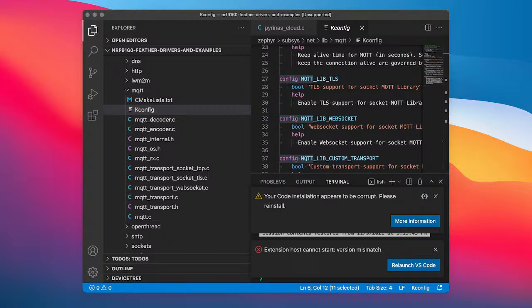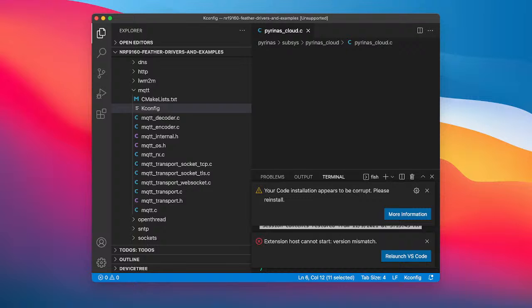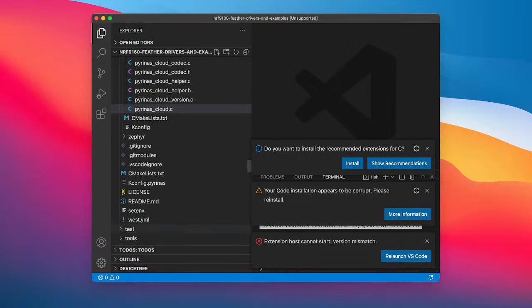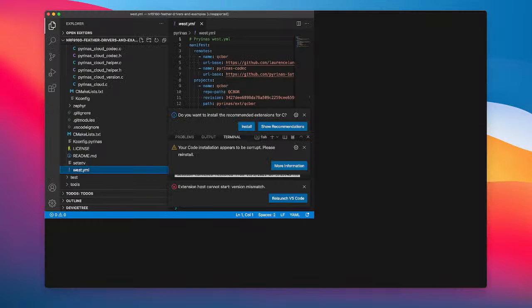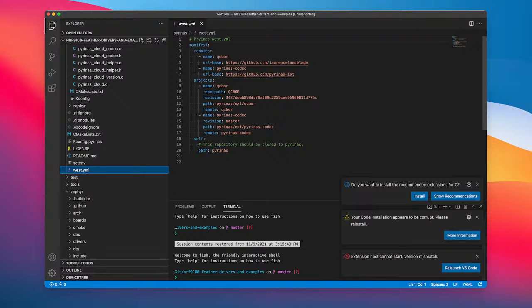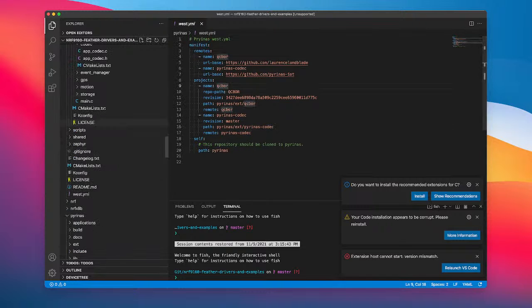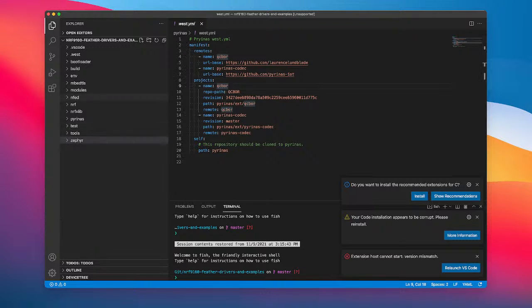Cool. So here is what I was talking about before. Oh, I just made the wrong window open. We want NFED.